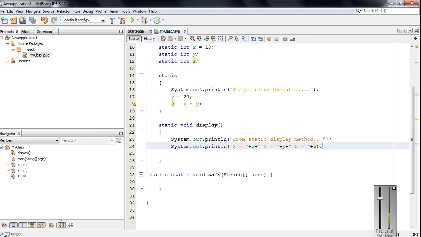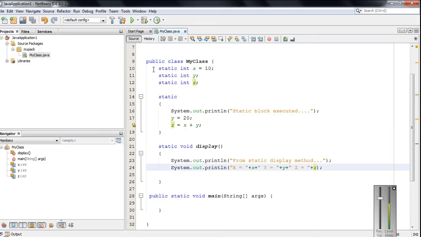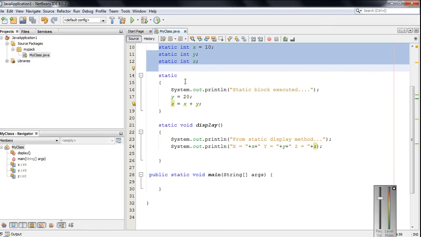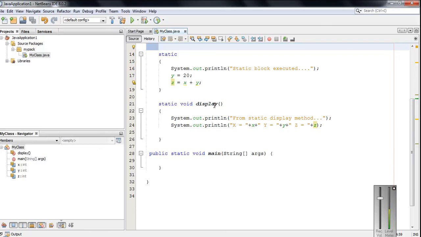now I have to call this method. So if the class is loaded, it will initialize and declare all the variables, static variables, and execute the static block. But you have to call a static method. So for calling a static method, there is no need of an object. That is why we are using static. So if you create an object of the same class, then it will not create the static variables. Instead, all the objects of the class share the same static variables and methods.